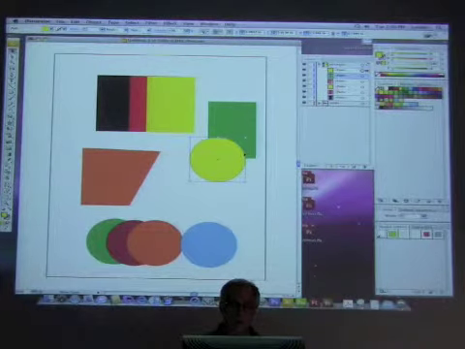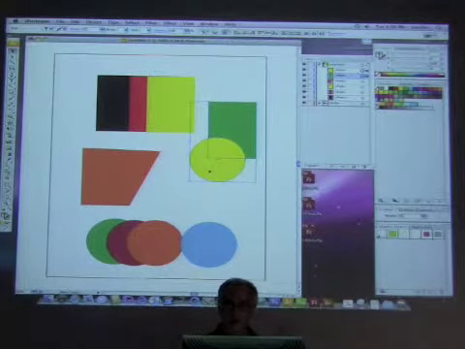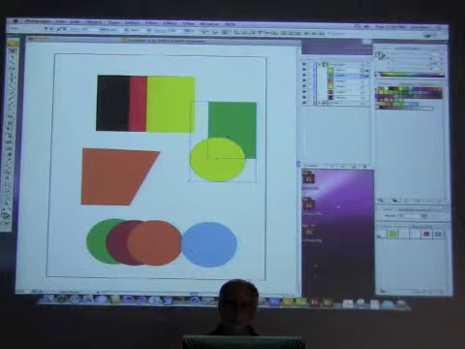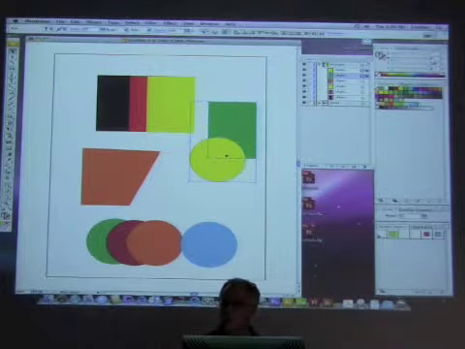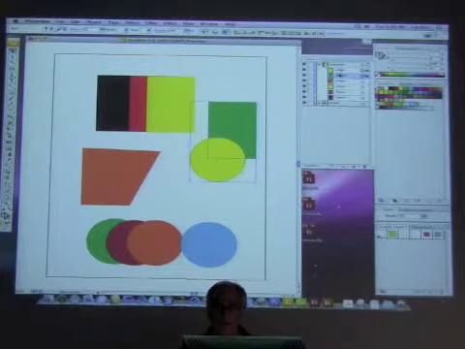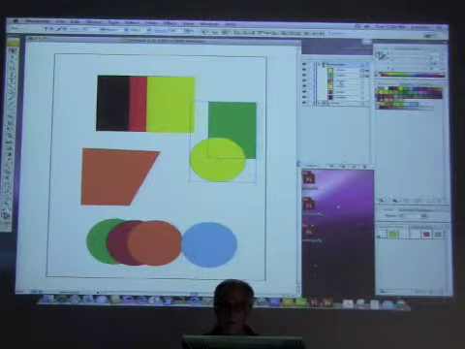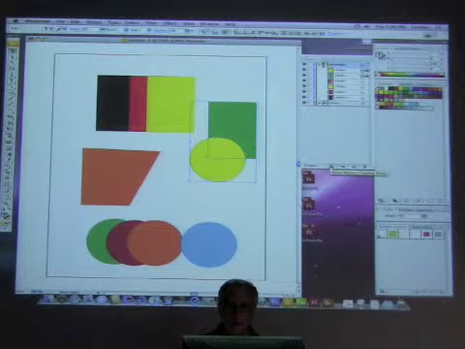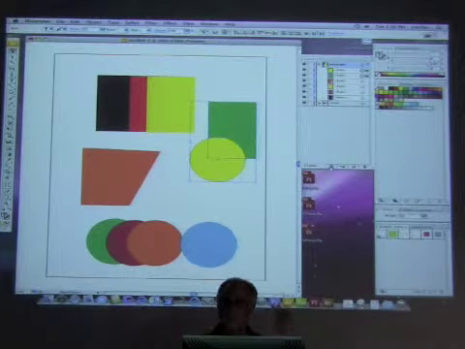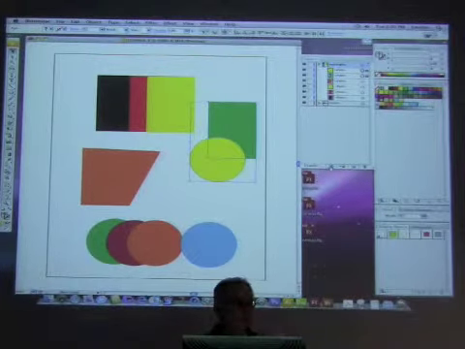What does that mean? It means that as soon as I join these two elements together and use the top element, the circle, as a clipping path, the only part of the rectangle you will see will be that which is contained within the yellow circle. So as soon as I select these now, I've got to make sure that rectangles is selected. I can select here, release clipping mask. I click and watch what happens. The attributes of the circle go away. The parts of the rectangle that will remain visible are only that which overlap the circle.